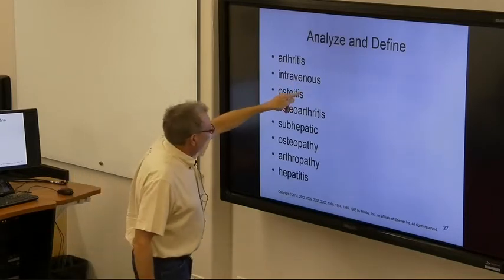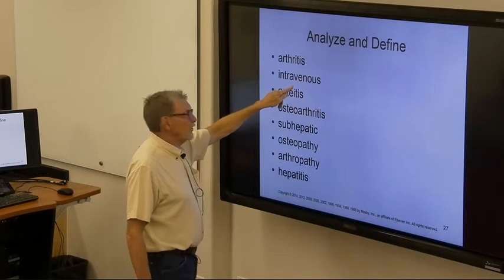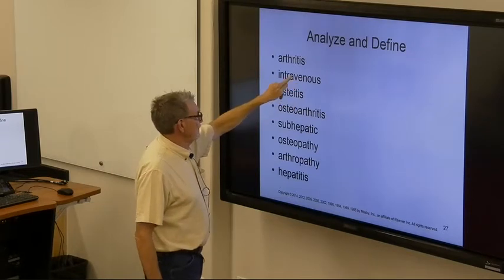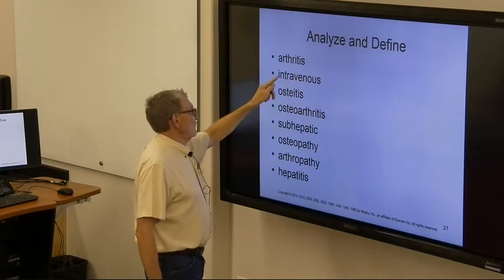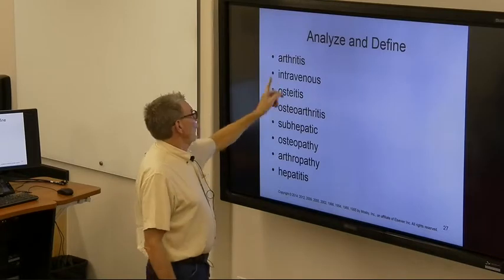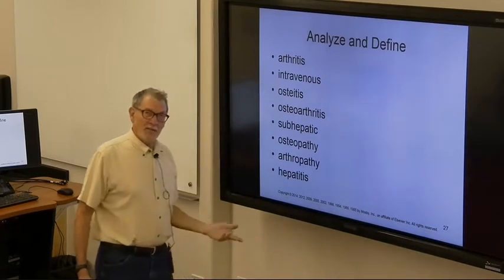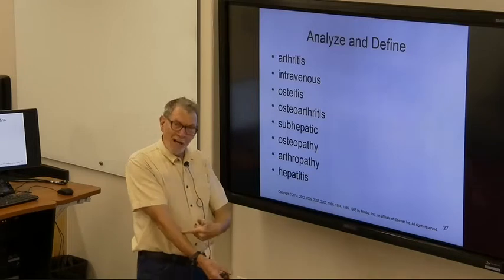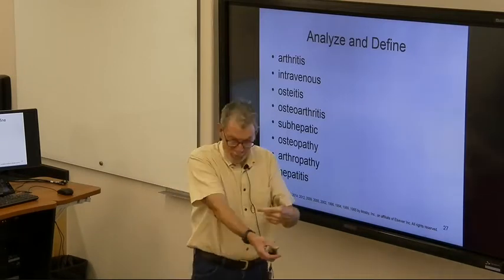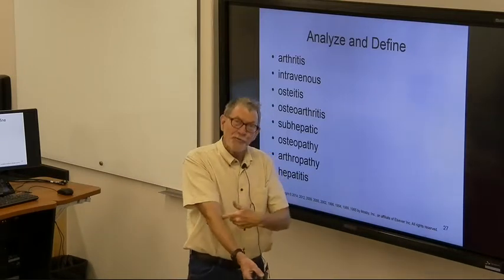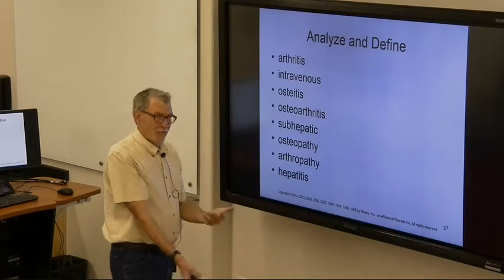Intravenous, us, means it's pertaining to the vein. Intra means it's inside the vein. So pertaining to something inside the vein. An intravenous, an IV line. That's what it is when you put in an IV line, you're putting in an intravenous line. It means it's going inside the vein.